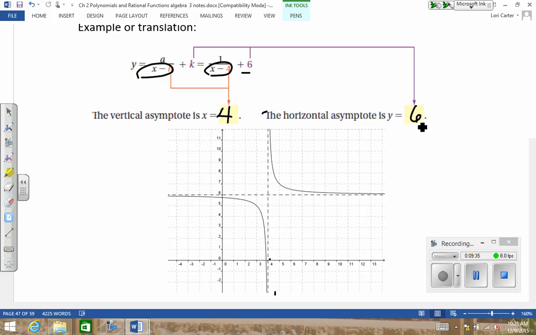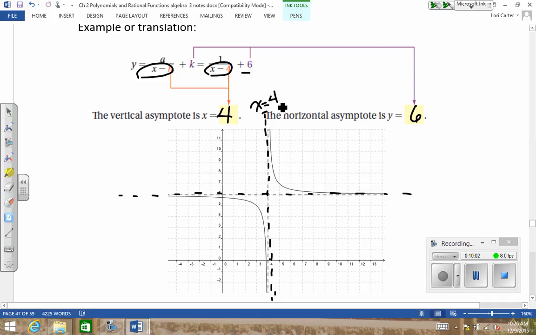Oh, so those get drawn as dotted. Yes. Okay. So this says I go to 4 on the x, and I draw my asymptote, vertical. Then I go to 6 on the y, and draw my horizontal. Is everybody there? Gives you your x and your y. Okay, now I've divided it into my sections. This is x equals 4. So what numbers am I going to plug in this time?